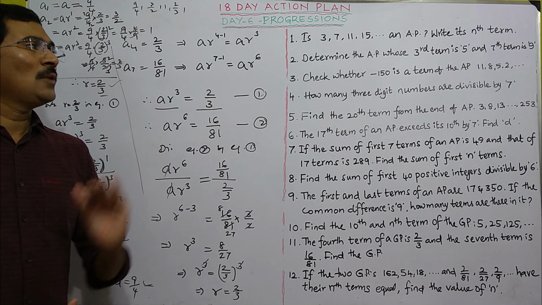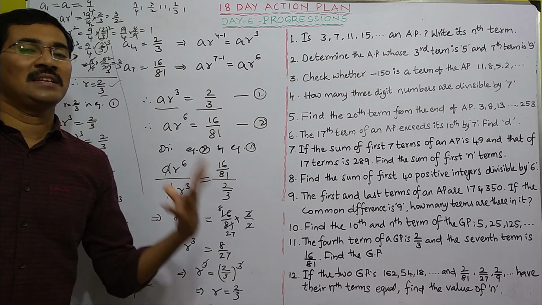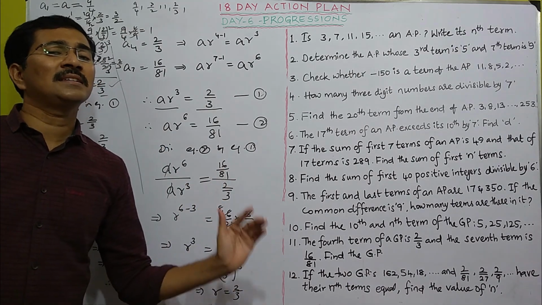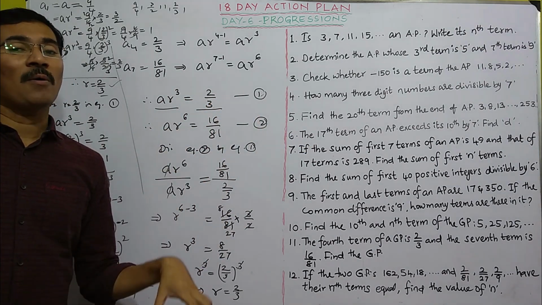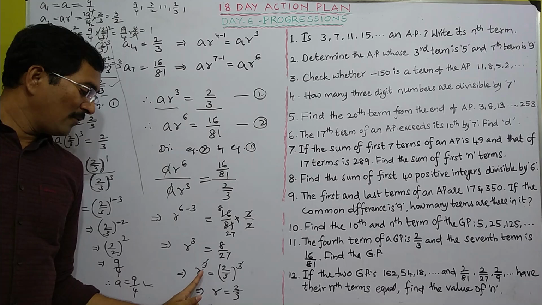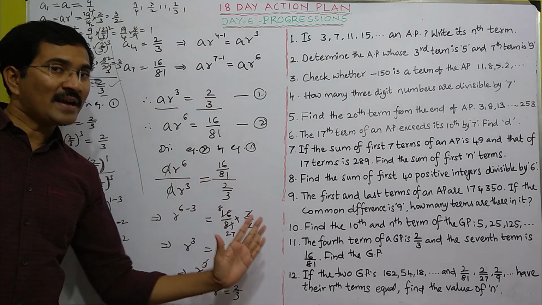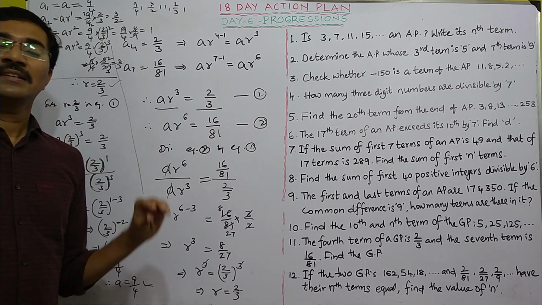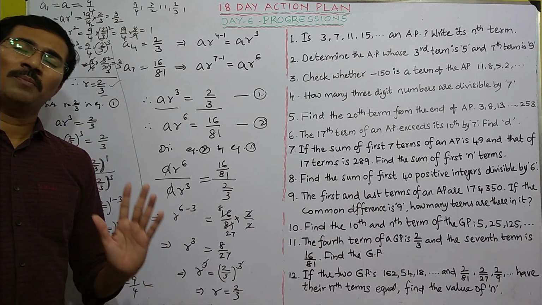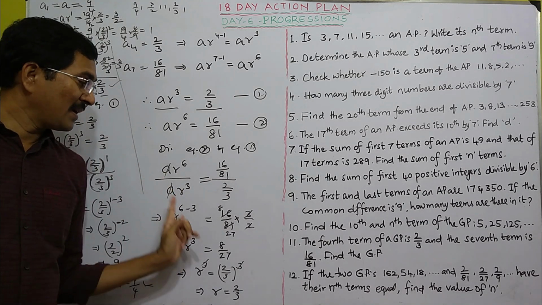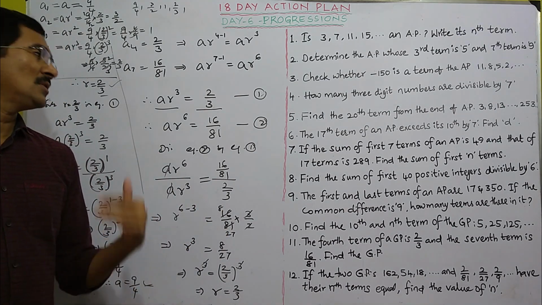That's it. Very simple. If you are thorough with arithmetic progression, you will definitely understand geometric progression very easily. It's all the same. The only thing is the operation changes. Instead of multiplication there, we are making power. Here, the most important thing is we have to equate the powers every time. Then the problem is solved easily. Prime factorization to equalize the powers plays a vital role in geometric progression. This is very important and you must learn it. The prime factorization, making the powers the same, and exponential laws. These are very important. By learning which, you will be thorough.